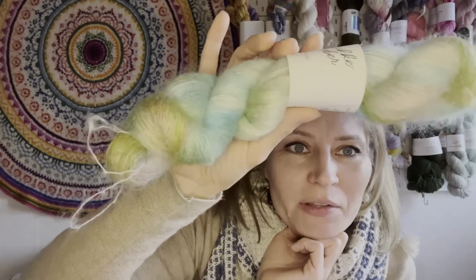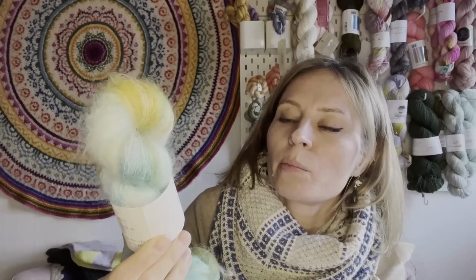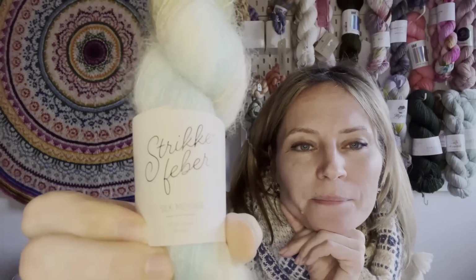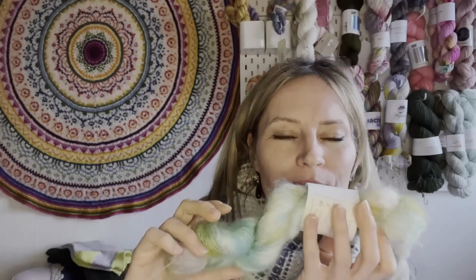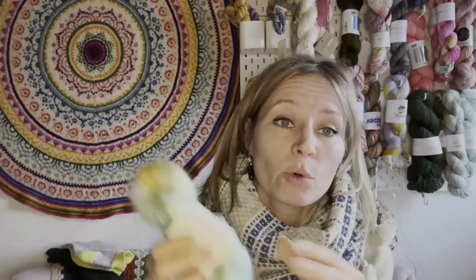I'm like, okay. So what he had put in there was this gorgeous mohair yarn is what I'm trying to say. Silk mohair from a yarn shop here in Oslo. It's called Strikkefeber. Sorry, I'm showing it badly. This color is called Sea, and it's oh beautiful. I mean, come on, so beautiful. It is a 50-gram skein, or hank. It's 420 meters, so it's a good length on this one.